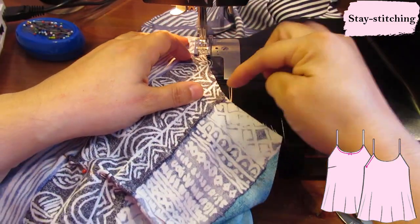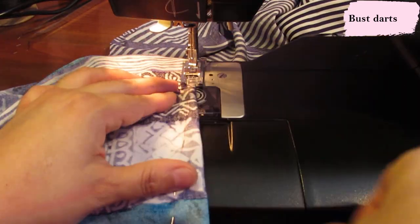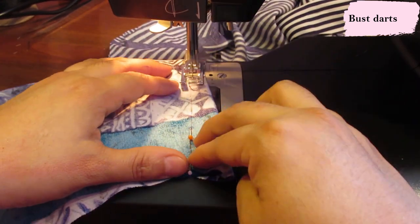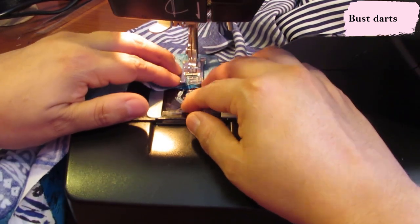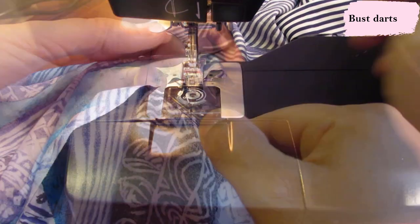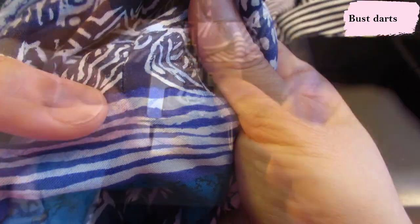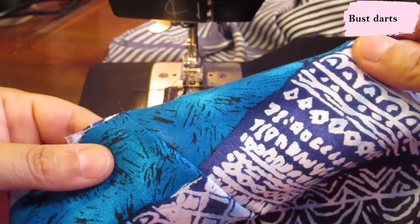Here I'm going to be sewing a few bust studs. The version that you're making might have bust studs or not, depending on your bust cup size. I can really control where I let the needle drop right on the edge of the fabric, and then I go off to the widest part. I don't back tack there, I knot it by hand. Really clean finish there. Look at how that looks on the other side. Super clean. Then we're going to press the volume down like this.